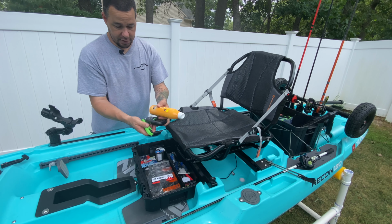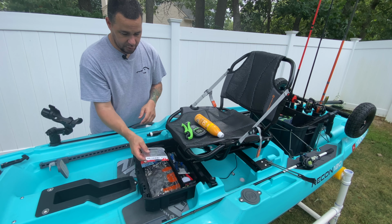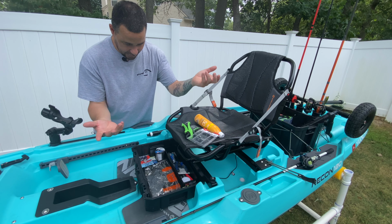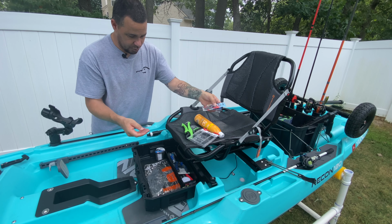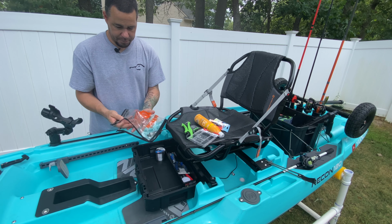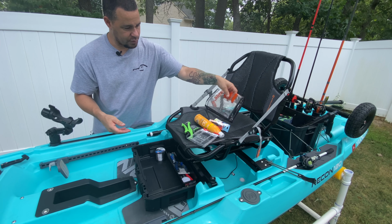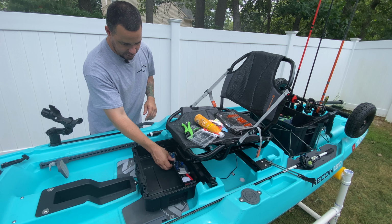I have a Googan fish scale with grippers, a wacky rig kit. I mean, like I said, this thing's a junk drawer. Z-Man ChatterBait, some worm weights. I keep this Monster Bass zippered pouch that I use once in a while. I'll just throw my wallet in there, my keys, stuff like that.